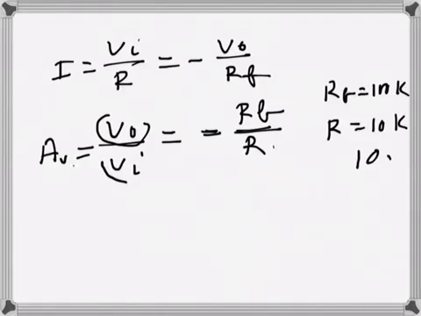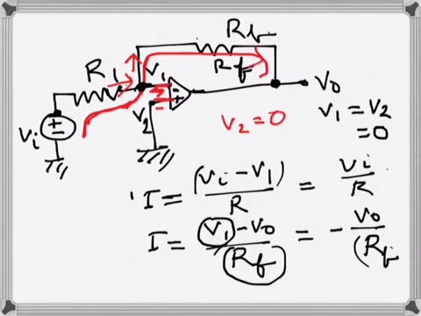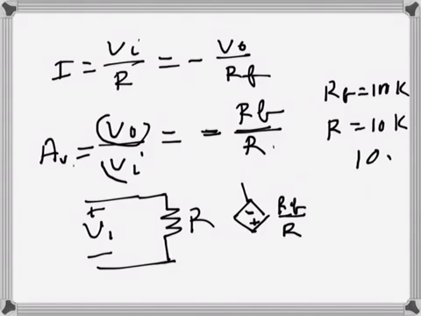Also we can draw the equivalent circuit of this amplifier, which will be R here, this is Vi plus minus, and here, since this is inverting, we have to change the polarity. The polarity will be like that, RF over R. I have always used R, or R1, yeah, R1 I used, so there are some mistakes here. This will be R1, this is R1 as well, because I have used R1 here, so I'm changing all the R's into R1 just to be consistent with the circuit diagram.